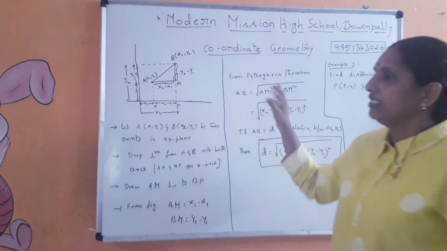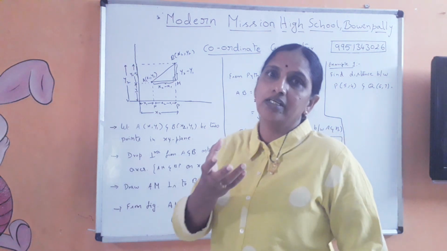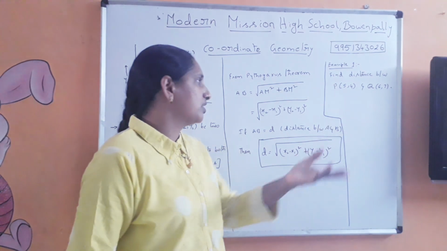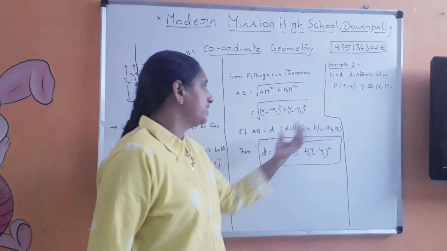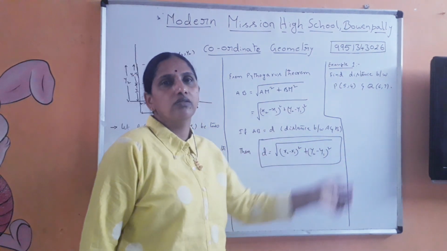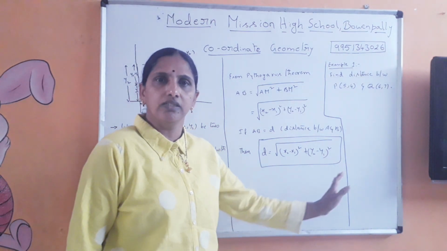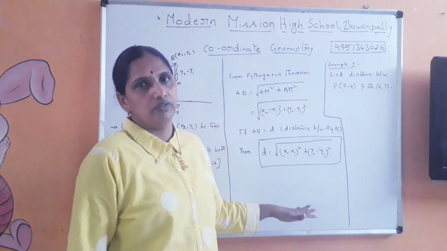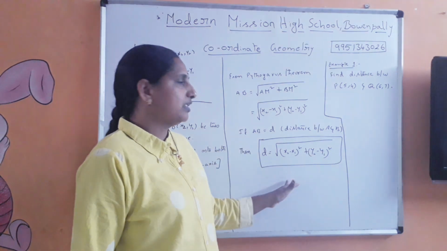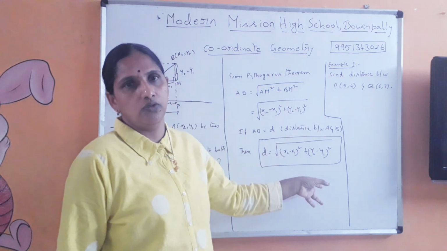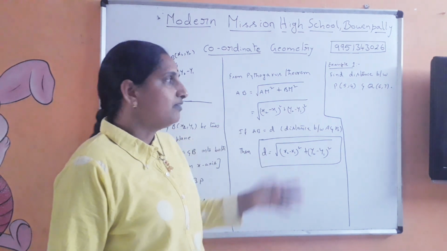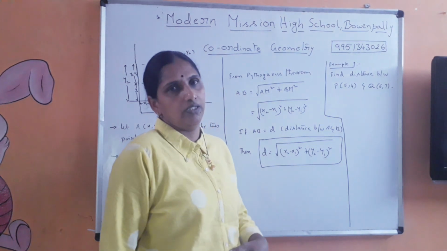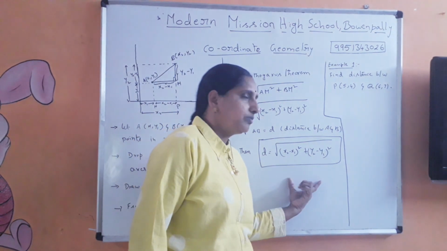So what is AB? If you want to write it in formula form, it is the distance between 2 points. Just to generalize, I made it AB is equal to D. That means D is equal to the square root of (x2 minus x1) whole square plus (y2 minus y1) whole square. This is what we already did in the previous class. It's only a quick review of it. After this class, you can pause the video and copy it, those who wanted to copy it. Now let us see how to solve problems using this particular formula.